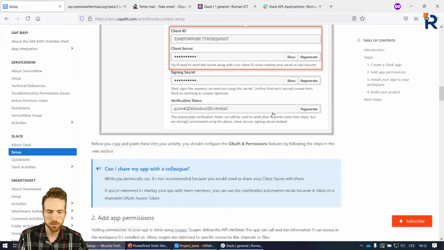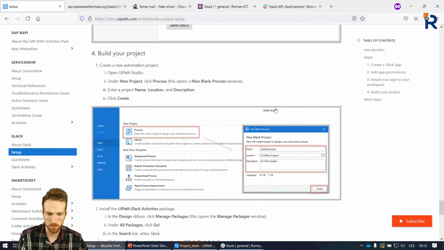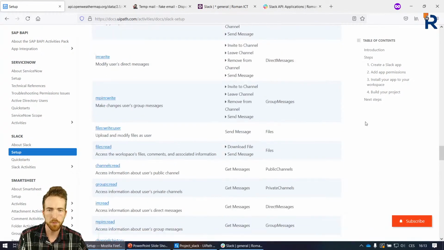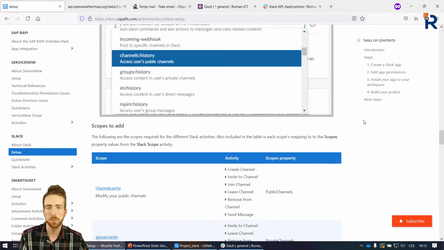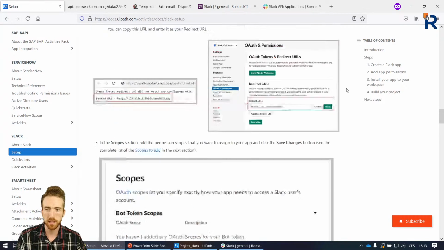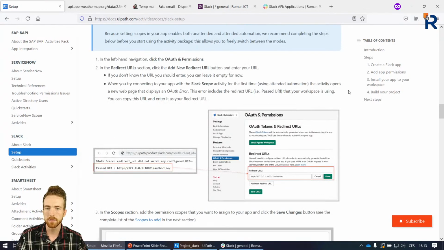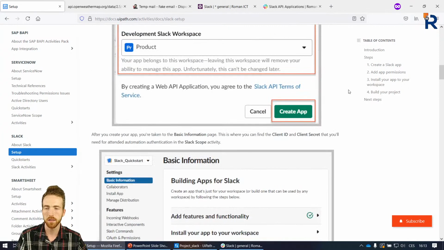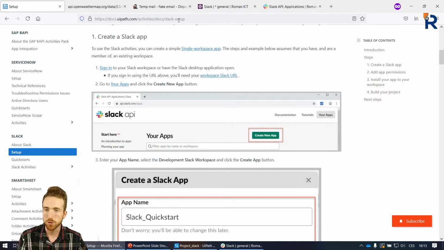And there is also a picture of how this actually works. Okay, there was a picture. I lost it. Never mind. There is a lot in this documentation, but UiPath is not really good at keeping all of these, let's say, not so often used activity packages up to date. So some things were not really as in the documentation, and some things you don't have to do. So watch carefully, and I will show you how to do things.